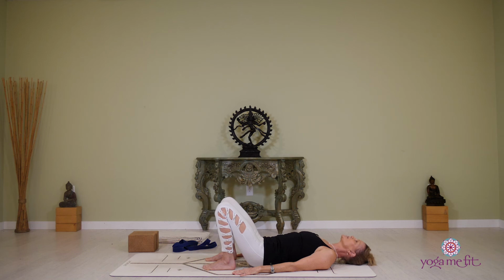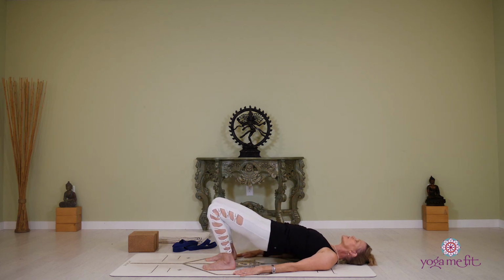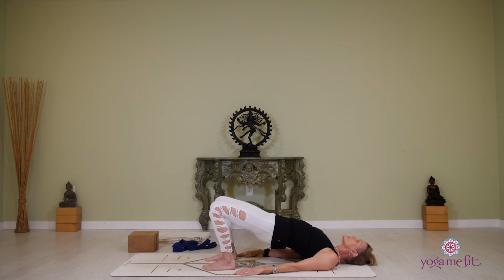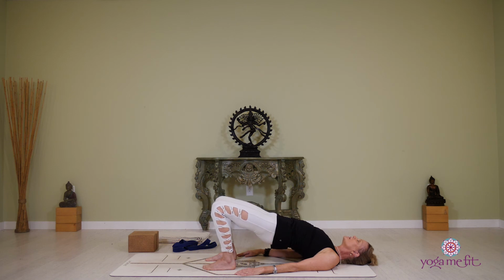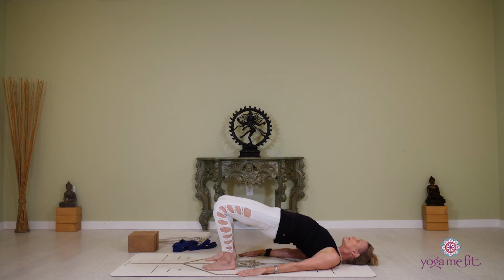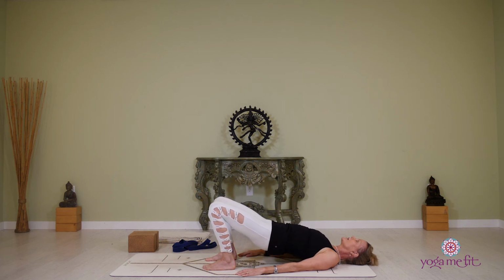Find your focal point, take a deep breath in, and as you exhale, push equally through the feet, the head, and float that pelvis and spine up toward the sky, coming up toward the tops of the shoulders. And as you exhale, slowly, with control, lower back down like the center of your sacrum is just going to kiss the earth. And then inhale, it's going to rise back up again, seeing if you can get maybe a little bit higher up. And exhale, take it back down.